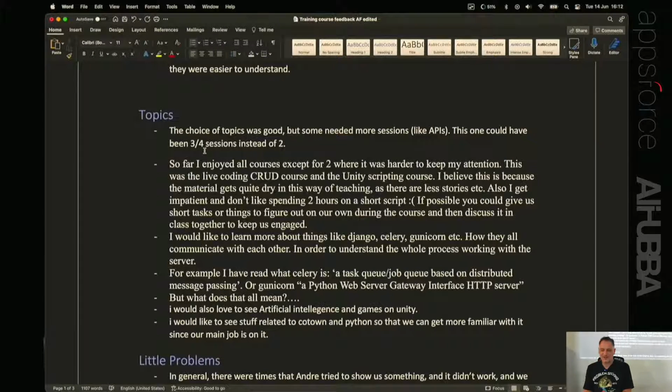CRUD was a specific one because that was almost the closest one to everybody else's online internet courses, where I explain how the thing works step by step, and that is a little bit boring. So I was going with very basic stuff. But I thought, maybe incorrectly, that it is important because this is our bread and butter: how to create, read, update, and delete records. So I spent extra time on it.